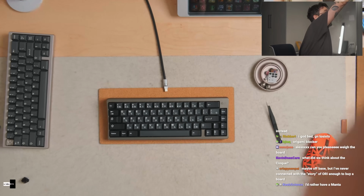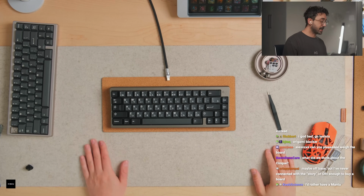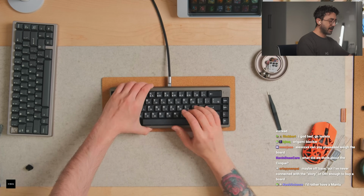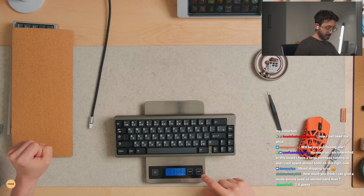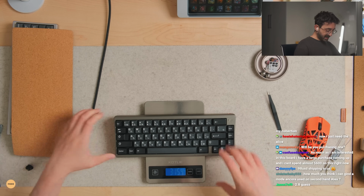But for the person who is interested in this and wants to go all out with a board, I think you're not going to be disappointed in typing sound. If you're into typing feel, you're going to have to like top mount. I really like this. 1.8 kilos almost. 1.79 kilos. 3 pounds, 15 ounces.